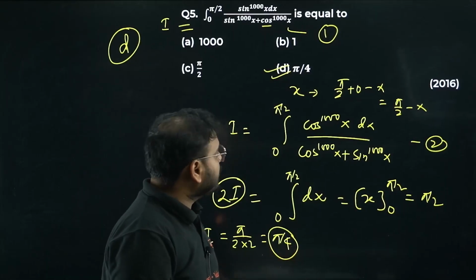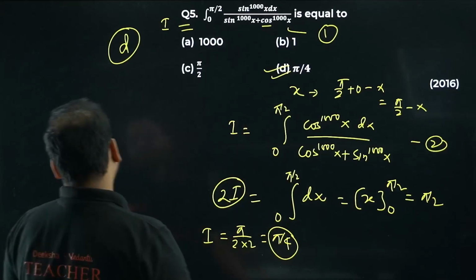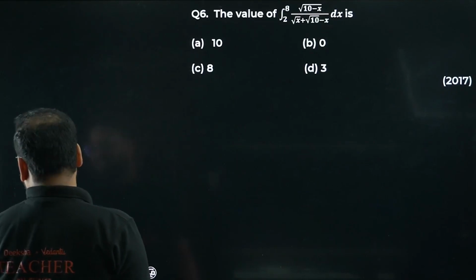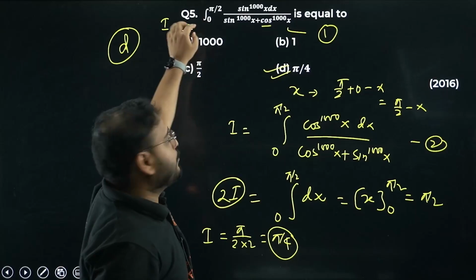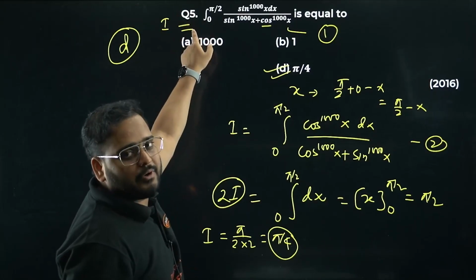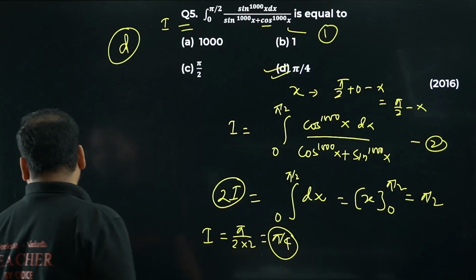Okay, so this is your property based question. You look at this and you write the answer. I'll show you once more. Please check. I'll tell you the short trick for this. Subtract the limit, divide by 2. Pi by 2 minus 0, pi by 2 you're getting, divide by 2. You'll have pi by 4, na? That's your answer. Look at the next question, you'll understand.